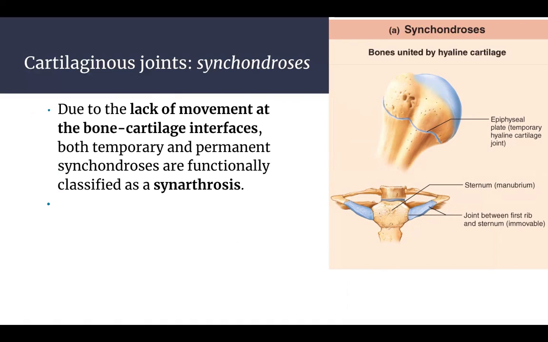Okay, so I guess what should be obvious when we're looking at these synchondroses is that this form of joint is really built to limit movement, because we don't want movement to be happening here. We don't want the head of our long bones sliding across during development. And we want to keep this top of our thoracic cage very strong. So that's why we have these synchondroses here. And then when we look at their functional definition, they're all classified as synarthroses. That means joints where no movement is occurring.